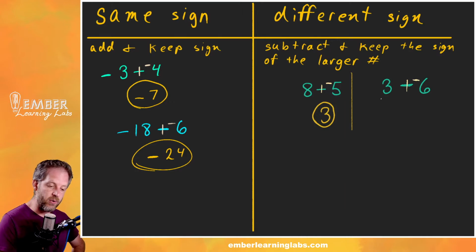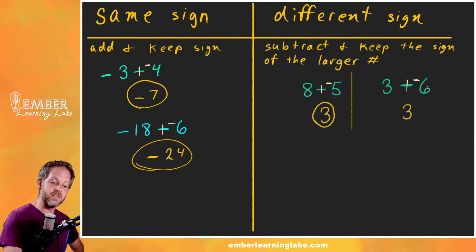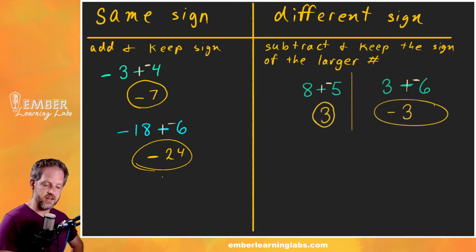And then we see that, okay, this one's positive and this one's negative. So the signs are different. So we subtract and keep the sign of the bigger one. Well, what's 6 minus 3? Of course, 6 minus 3 is 3. I didn't even mean to make that the same number, although it's not the same number because the bigger one this time is the 6. So our answer turns out to be negative 6.